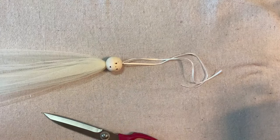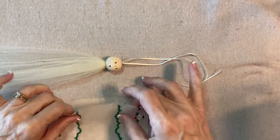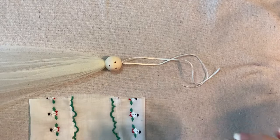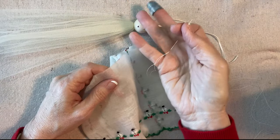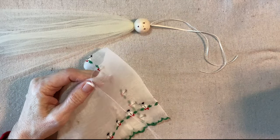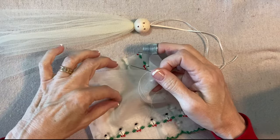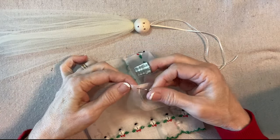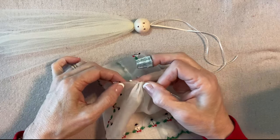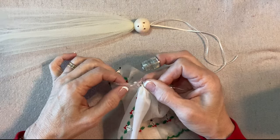There we go — she's ready to go. Now for her dress, I'm just going to gather up around the top edge. I'm not folding this under, I'm not trimming it. I'm just going to gather through about a quarter of an inch from the top edge. I have a double strand of white quilting thread, and I like to use a thimble. I'm going to start in the back center. I have a nice generous knot because it's easy to pull the knot all the way through, and I don't want to do that. I'm just going to do a running stitch through a single layer — generous, about quarter inch long stitches. There's no secret to it, just gather it up.